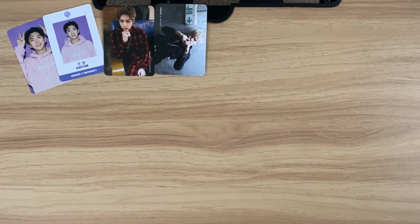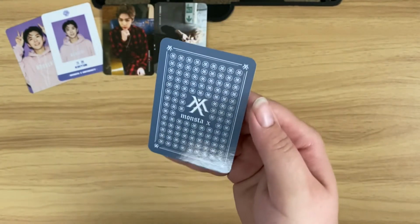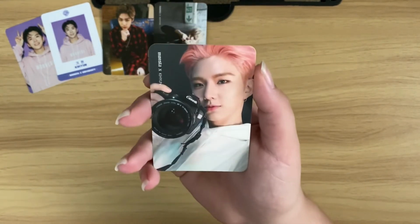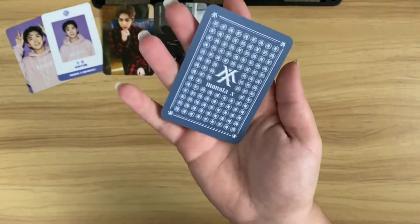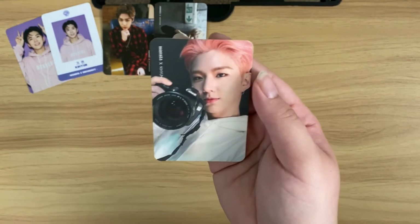This photo card. Okay, I was so happy to find this because I don't see this one floating around very often, but I do see its partner floating around even less. But it is Kian. I don't know if this is the innocent or the guilty version, but it's from the Clan Part 2, and it's with the camera. The other one is so hard to find. That and Minyuk, his with the yellow shirt. Those are the last two I need, and they're the hardest to find. But yeah, super happy to have this one.